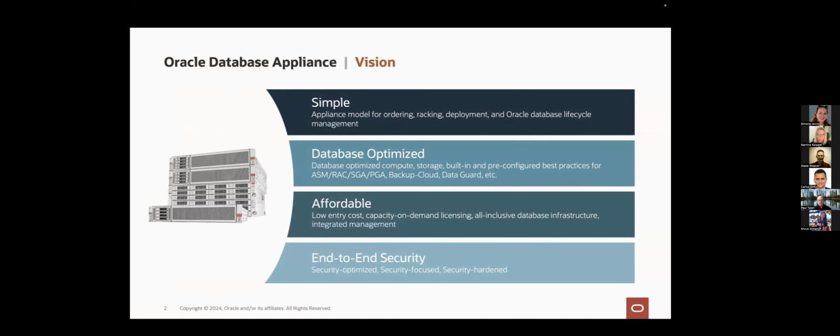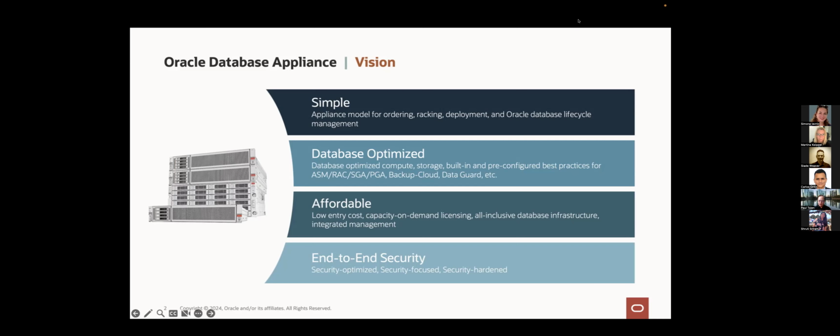So again, like Slade said, it's really based on a few principles, right? We want this product line to be simple to deploy, simple to maintain, and that's what we're going to focus on in the rest of the presentation, how easy it is to patch the HA system. We could do it in less than 2 hours. And then, of course, we're from the database group, so this platform is designed to run database well. And we have a lot of integrations and special features that are only available on this platform.